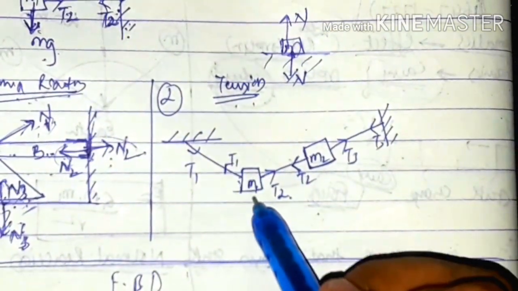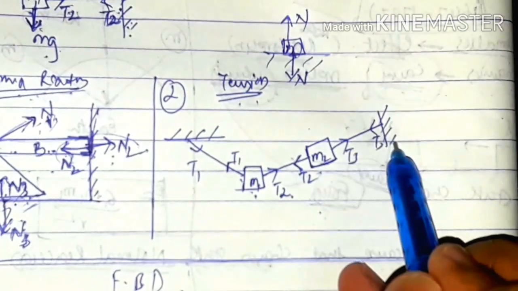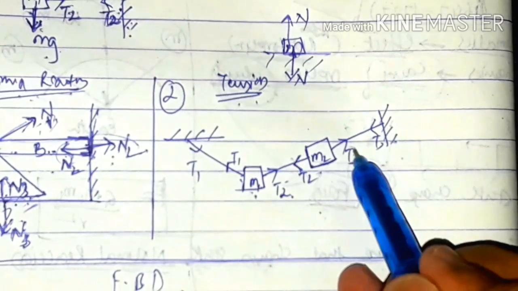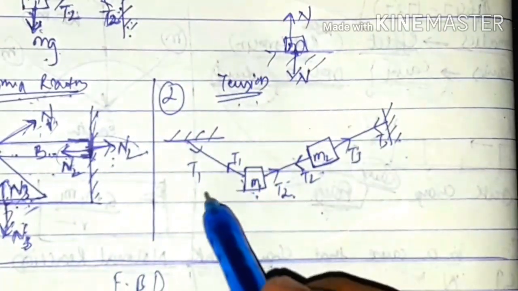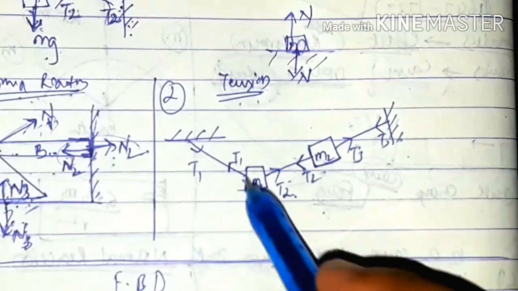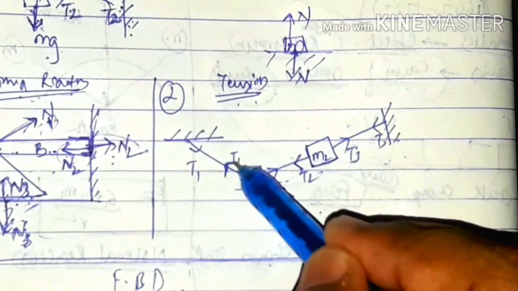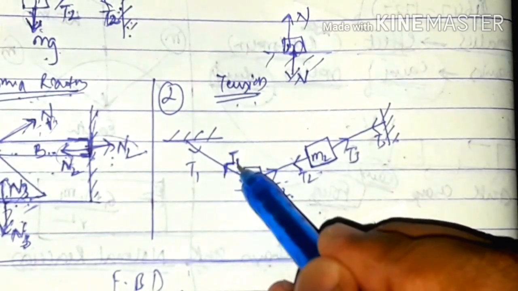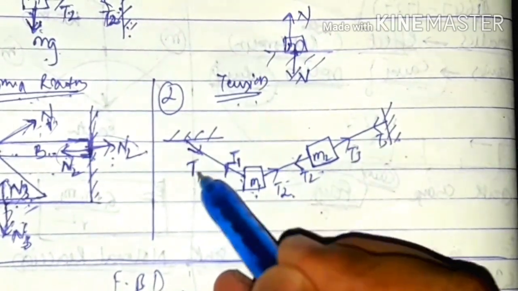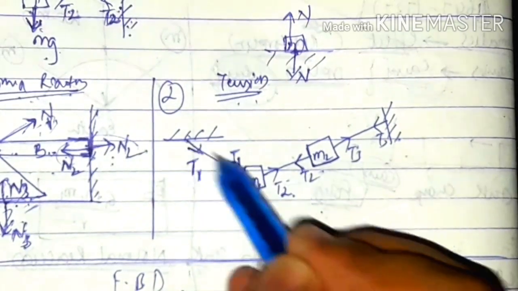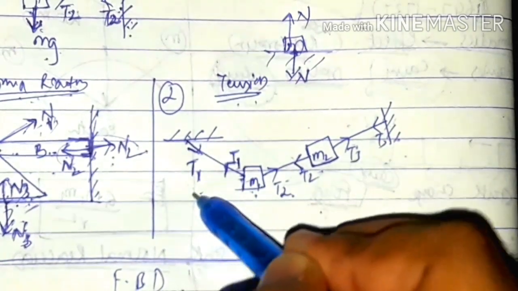So the same mass m1, here m2. This m1 is tied to this rigid support, and this m2 is tied to this rigid support and to this one, through two different strings. Now you are asked to draw the diagrams of tension acting in the strings. How to draw it, you know it very well. You come here, open the umbrella, the direction of the umbrella opens like this, call this tension T1, right? And come back here and open the umbrella, the umbrella opens here, call the same tension T1. Why T1, T1? It is because the tension throughout the same string is the same.